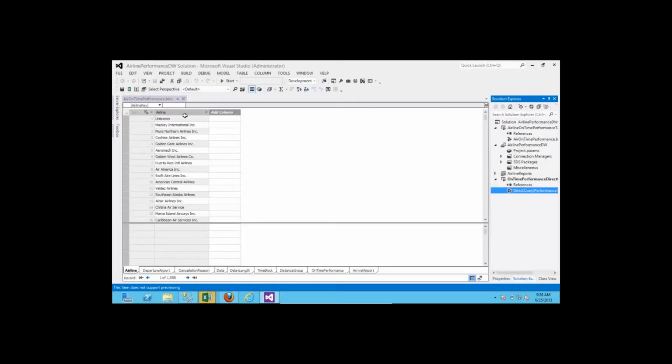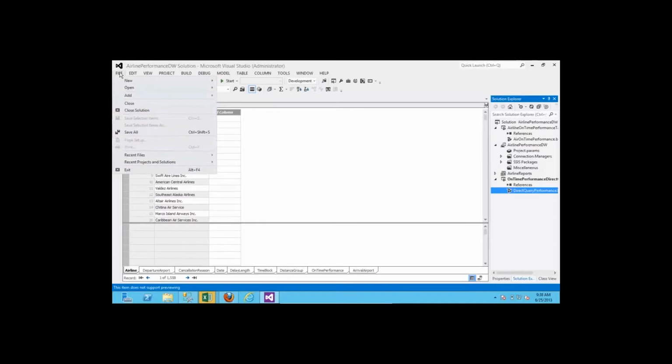And the reason why I use the different database here is just because I have so much going on in the AdventureWorks that it would have taken me a really, really long time to clean it up to get it to go to Tabular, so I wanted to use something a little bit simpler.